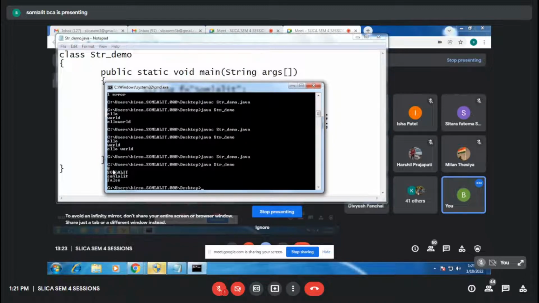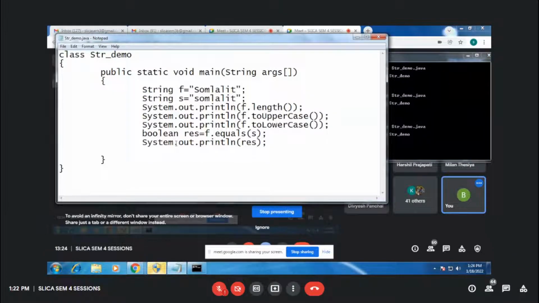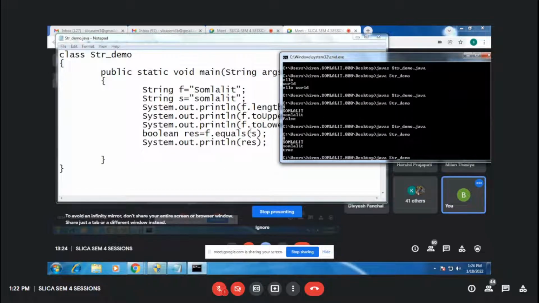See here, first is showing me length. सोम ललित के number of characters count कर लो. सोम ललित 8 characters. So it is showing me length as 8. We showed uppercase. So Som Lalit is shown in uppercase. Lowercase S became small. False. Let's see.